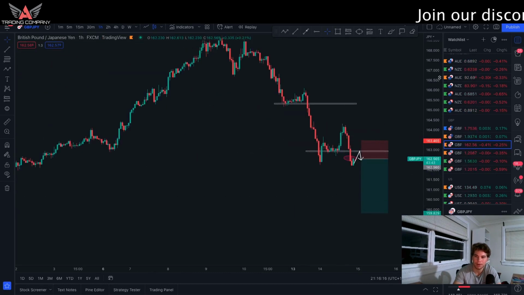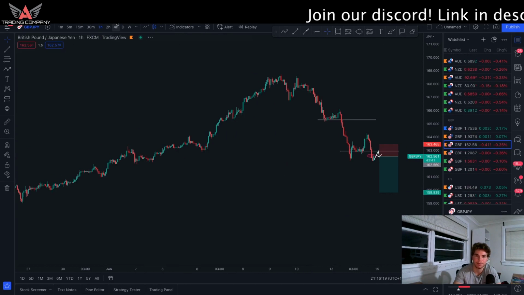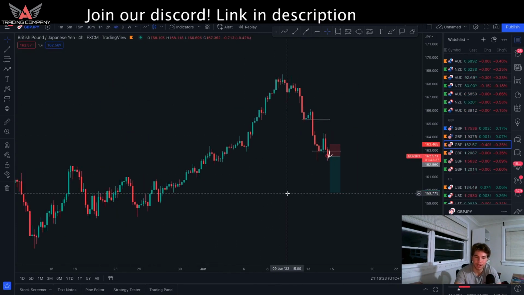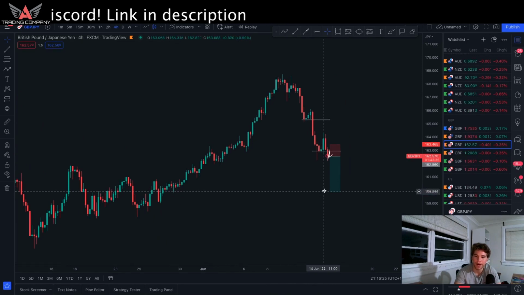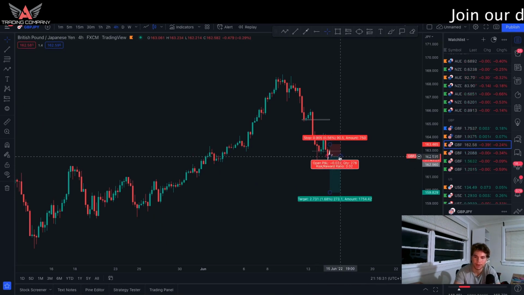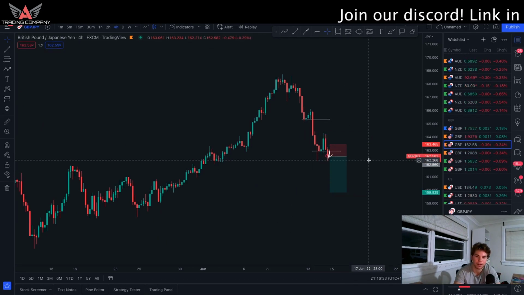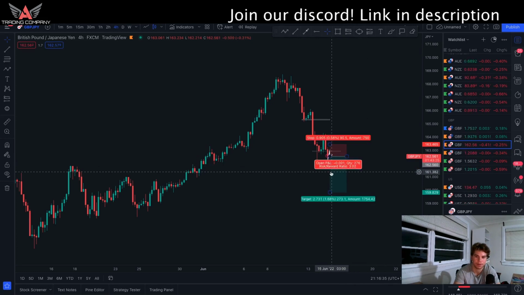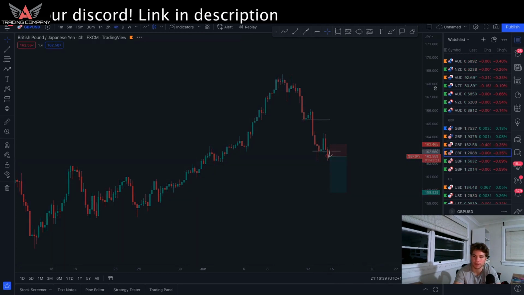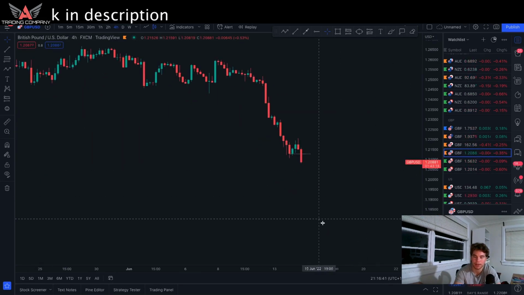And a lot of people always ask me, how do I pick my targets? This is really up to you guys. I would say go and backtest your system and see which target works best for you. I use a fixed 1 to 3 because that's what I found works best for me over the long term. Obviously you guys don't have to do that, but it's just how I like to trade.